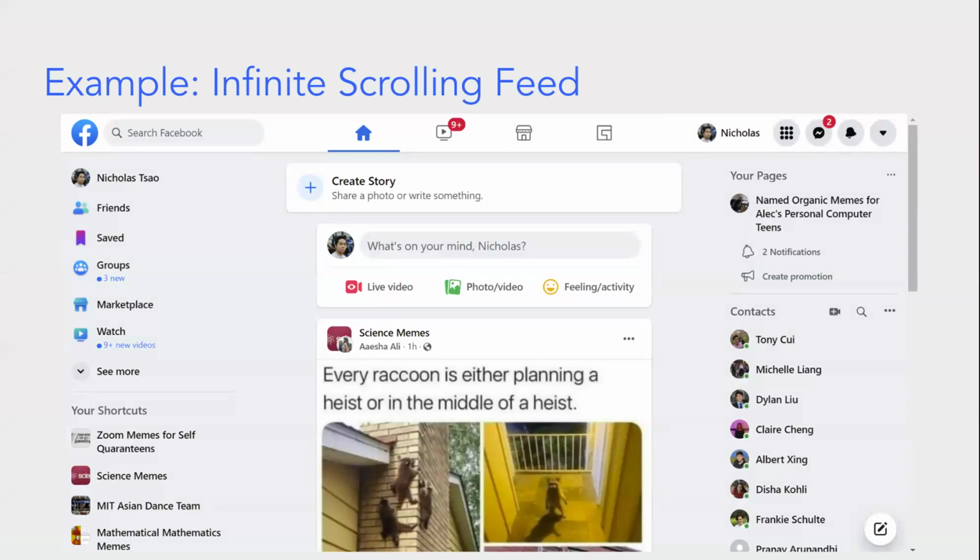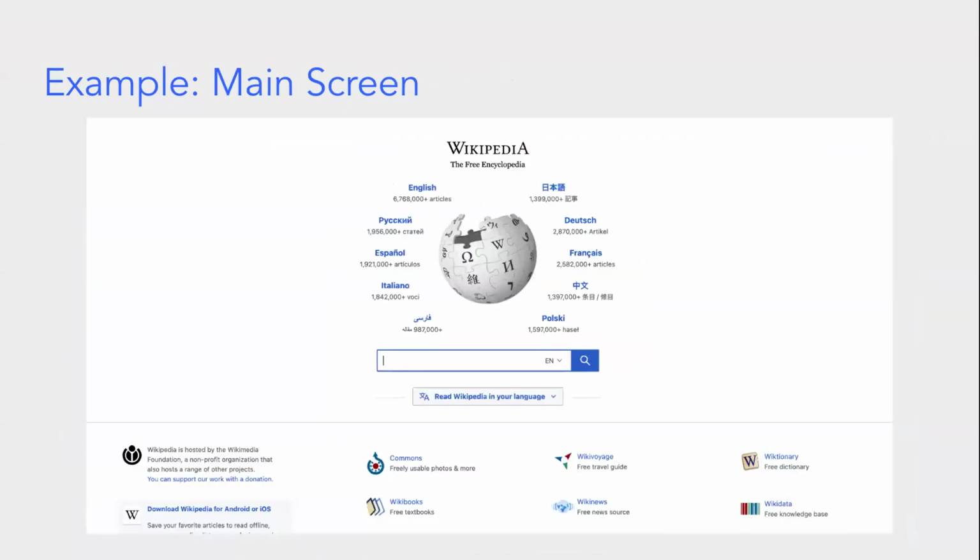The reason it's so great is that as you continuously scroll, you're able to keep the user's attention for a very long time. Then we have the example of Wikipedia's main screen, where the search bar is the first thing you see, especially since it's a website designed for finding information. You also see how it promotes the number of languages it has, which is another cool feature about Wikipedia.